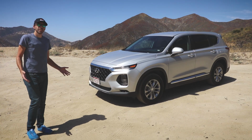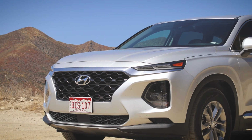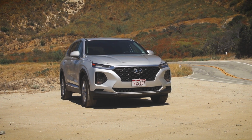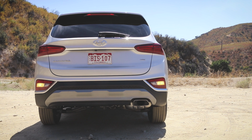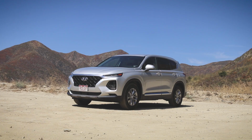Let's start with the looks. The Santa Fe was redesigned in the 2019 model year, giving it a more upscale look than its predecessor. This base model actually looks pretty similar to the top-level trims. Main differences are 17-inch wheels instead of 18s or 19s, no LED headlights or taillights. Certainly there are other small differences, but the base model here looks pretty decent compared to the upper-level trims.